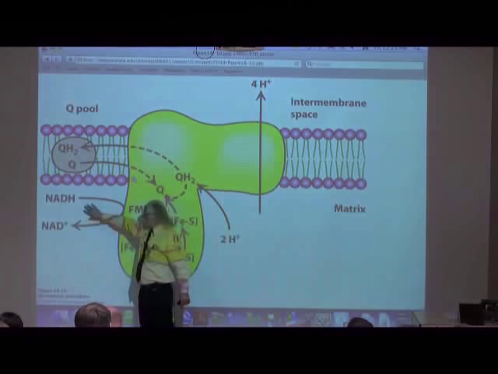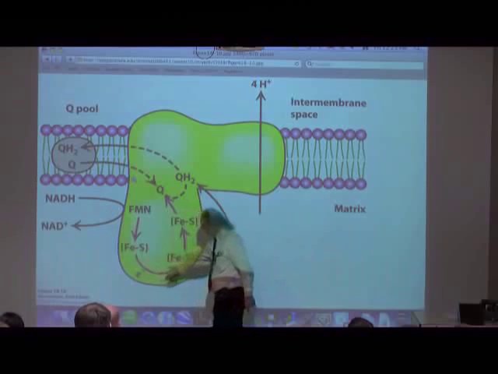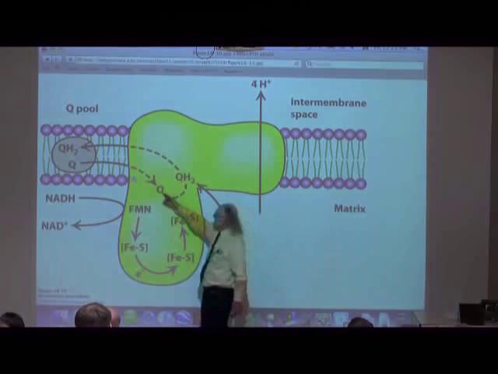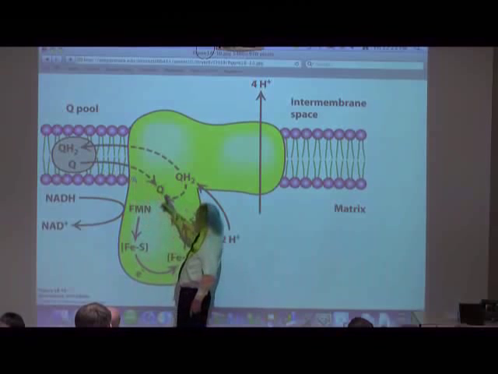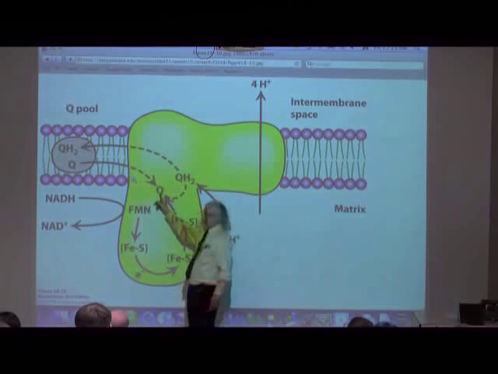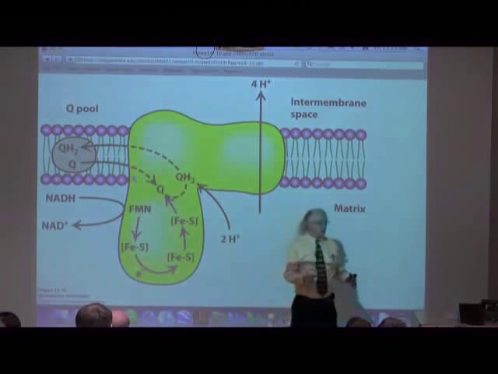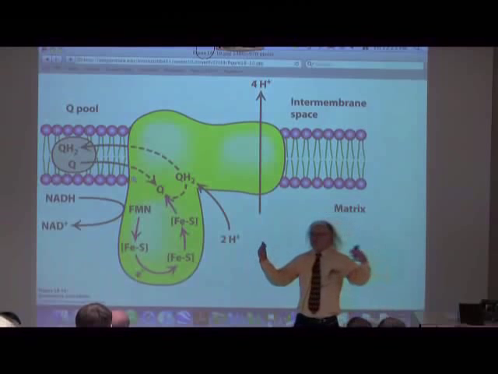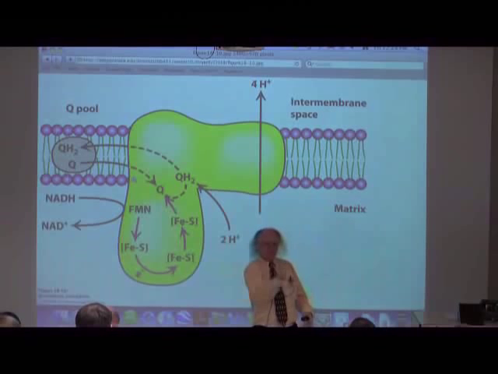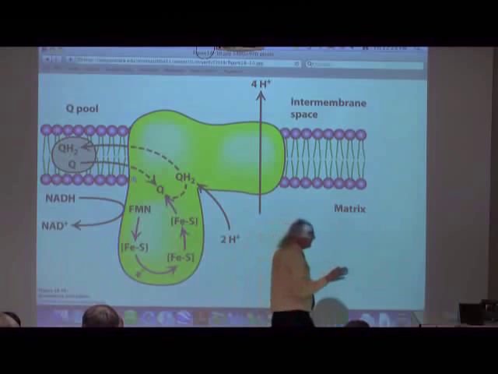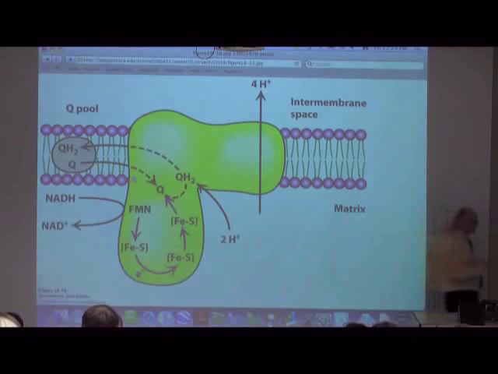Anyway, NADH in the matrix dumps off its electrons. The electrons pass through several proteins, which are iron sulfur proteins. Ultimately, those electrons are dumped onto coenzyme Q. It gains the electrons, and when it gains them, we write it as QH2. Before it's gotten those electrons, it's a Q. So again, it's picking up two electrons at this point, and QH2 is in the membrane. Remember, because of the fluid mosaic model, these molecules in the membrane can move. And so coenzyme Q is moving around, bumping into other things in the membrane. When it bumps into complex 3, it's going to donate its electrons. And we'll see how that happens next.